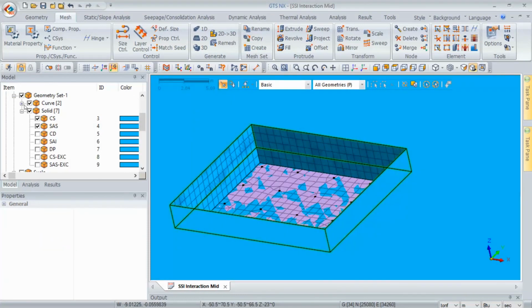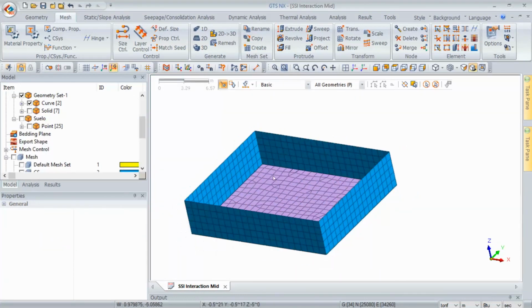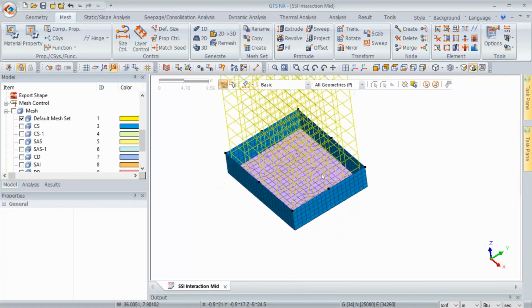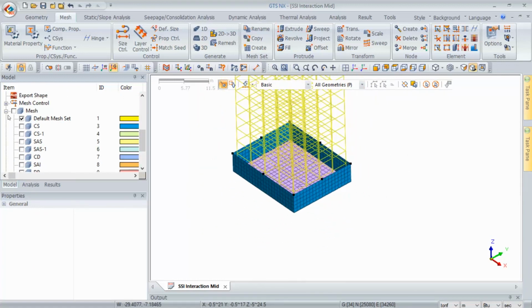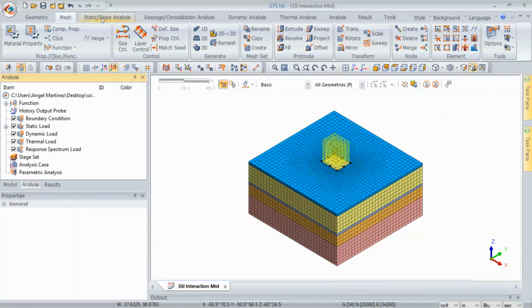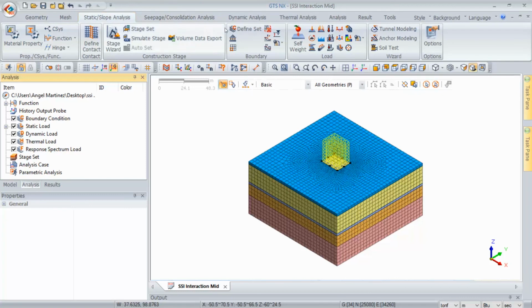Correct. So now that I have deactivated the geometry, we see here we have that structural component taken care of, the full structure with the walls and the raft. And then the last things would be to apply what are the boundary conditions to the soils. We were able to move on to the next tab here.